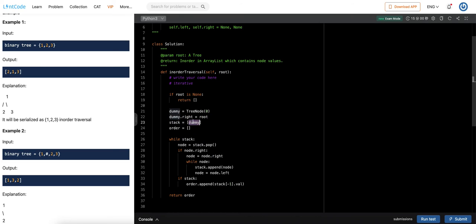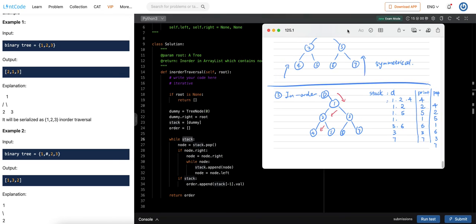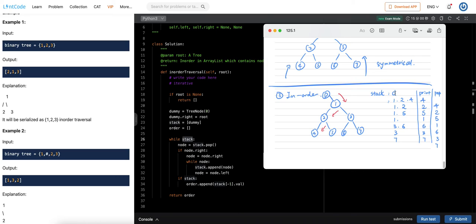And the stack initially only has dummy, and the order is the output value. Like we have here, initially you only have dummy, then by going one step right, we will have 1, 2, 4 in the order of 4, 2, 1.